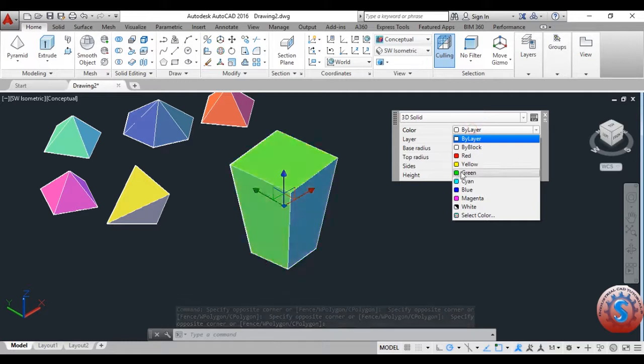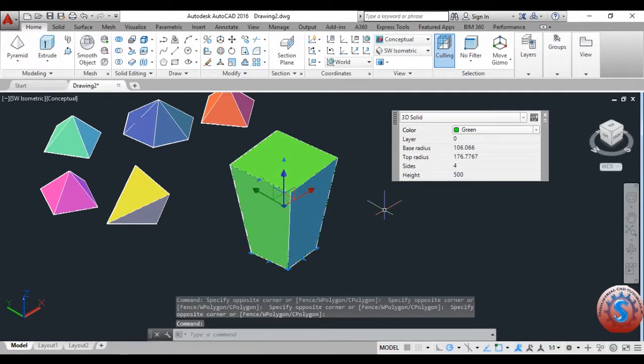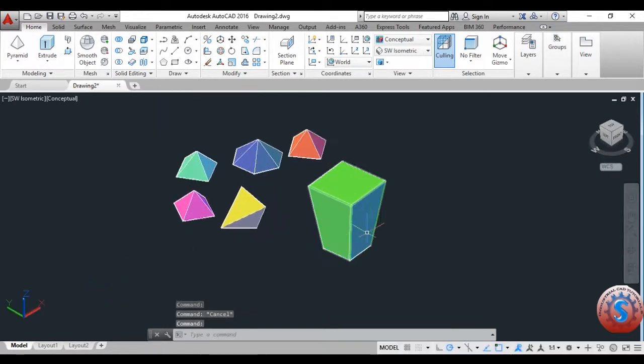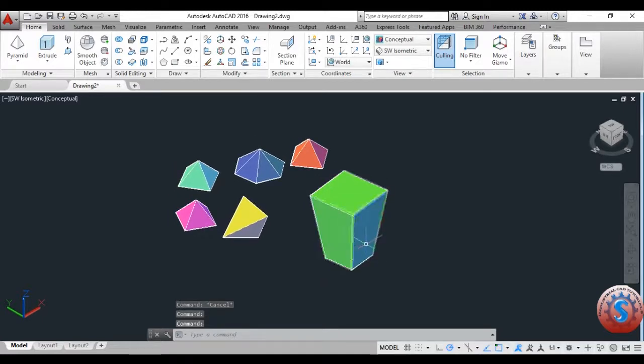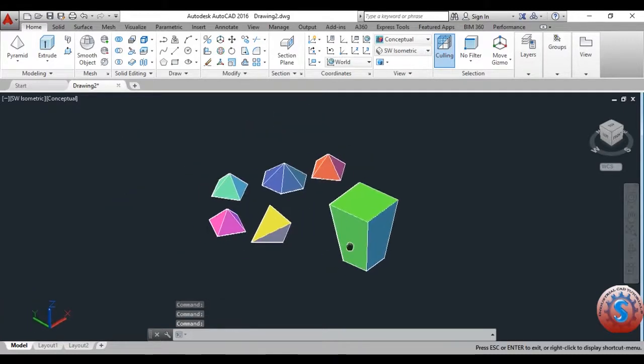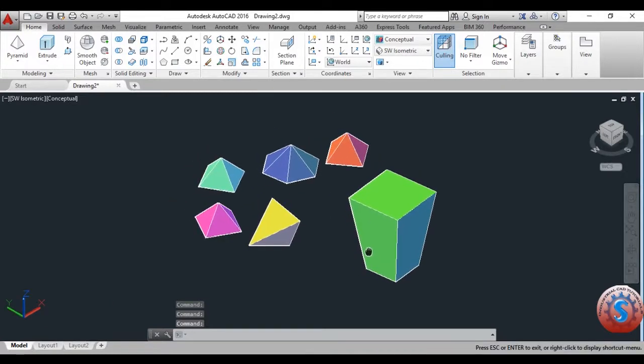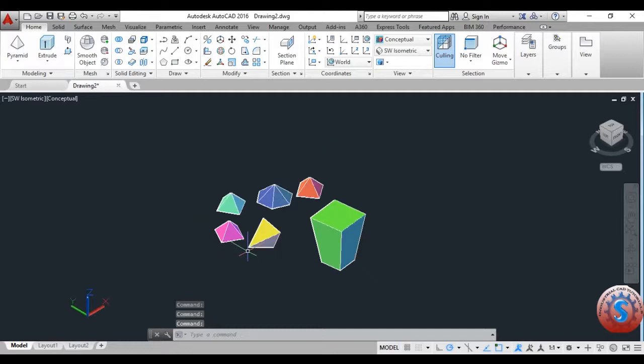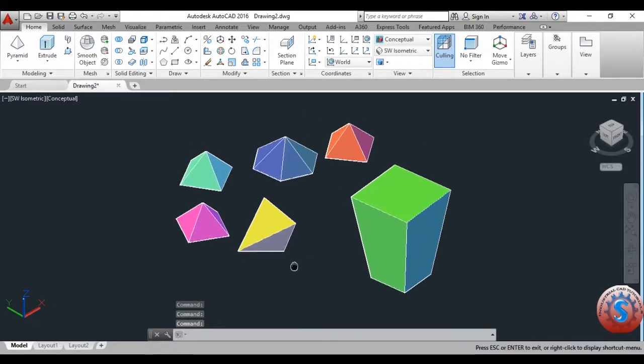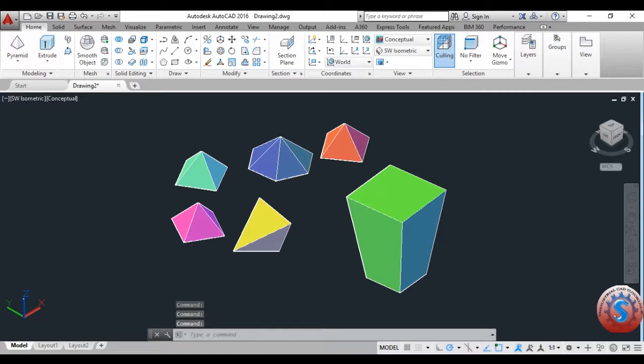176. I'm changing the color to green, and you can observe that with the top radius and bottom radius, a sphere type object is created from the pyramid. This is the basic tutorial for the beginners I'm explaining. These are the 6 features available in the pyramid tool. Some of the previous tutorials also explain in detail how to create the cone and the box objects and different methods. This is one of the best tutorials for beginners.